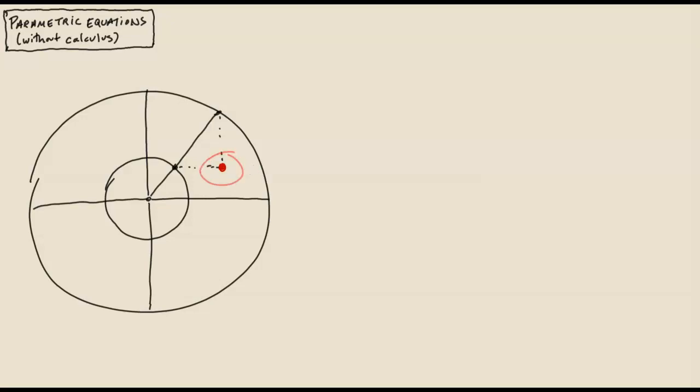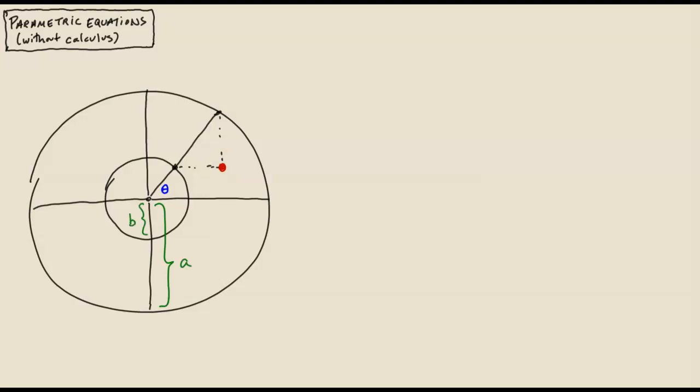Now there's a pretty obvious candidate here that we can use for a parameter. We generated each point by rotating a ray through a certain angle. So let's call that angle theta, and we are going to try to come up with the x and y coordinates of this point that gets generated by this angle. And if we can do that, then we will have our parametric equations. So let's get started. Actually, one thing we will need to specify will be the radii of our two circles, since those will obviously have an effect on where this point lives. Let's call the big one A and the little one B.